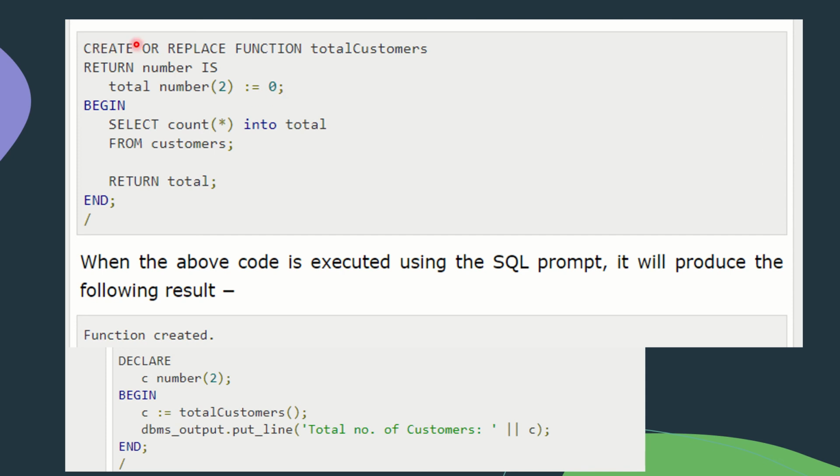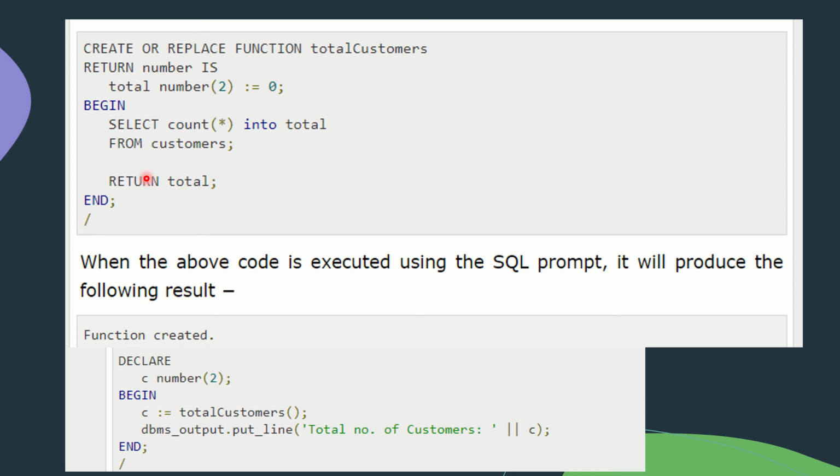The only difference is that this is the style of writing the function details. After that, along with the return statement, you have to specify the return type of this function. Since it is a create function, I will use is. Then if you are using any variables inside the function, this is not a parameter, this is a variable used inside the function. The name of the variable is total, its type is numeric, and I am declaring it as 0.